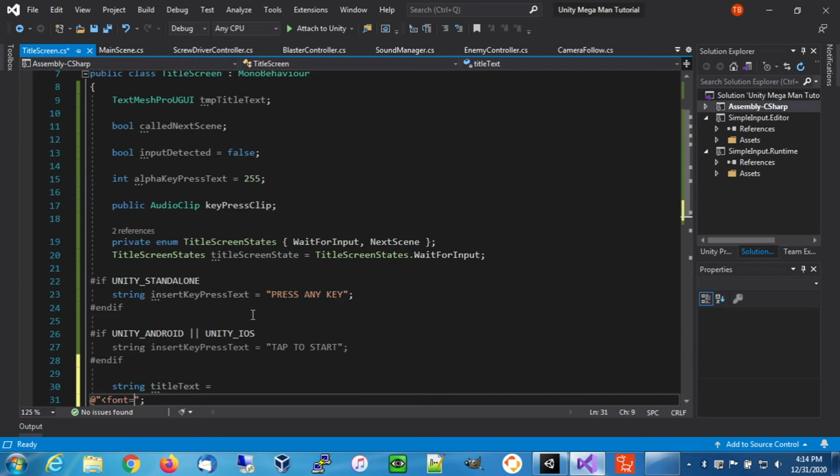So font is equal to, we're going to terminate double quote. So that gives us a quote, and then we're going to say size is equal to 18, and then color is going to be equal to RGB, and then alpha.